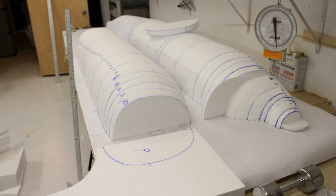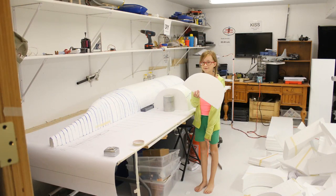I cut out all this styrofoam with the bandsaw. Take your time. You'll notice there are angles, so after cutting on the bandsaw, I took what I call a T-bar or sanding bar and lightly started to conform to the angle I thought I'd need — but I didn't want to go too far because once I glue everything together I can sand and use spackling putty to get the shape right. This is a plug I'm making to pull fiberglass skins from. I used six rolls of masking tape building this plug.